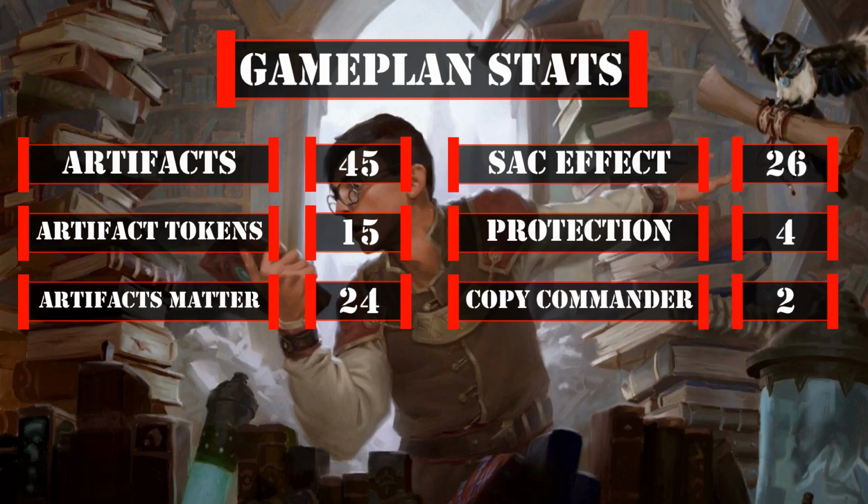giving us a massive amount of artifacts to help fuel our game plan, plenty of payoffs and sack effects for them to turn them into value, damage, and more, along with a handful of ways to keep Ashnod alive and get even more mileage out of her ability so she can helm our build even more effectively.